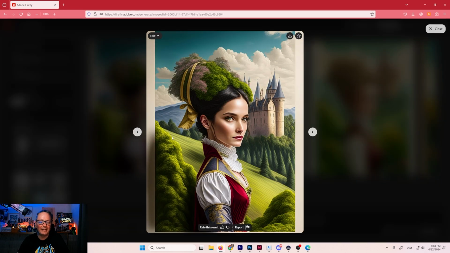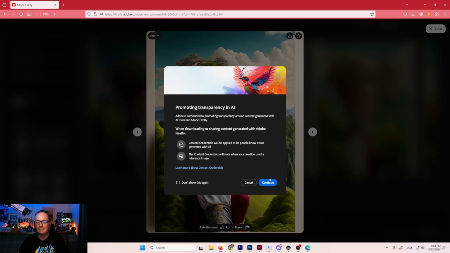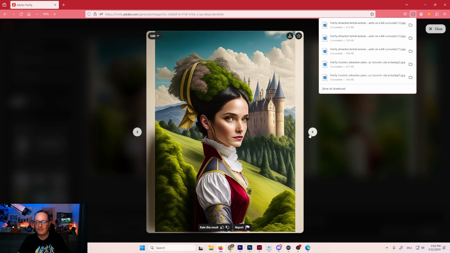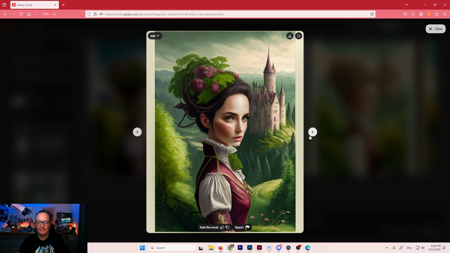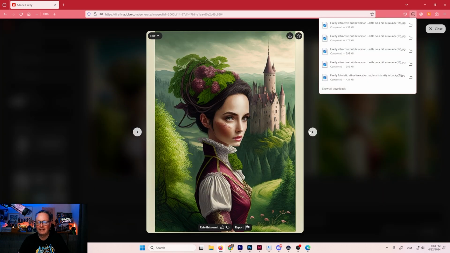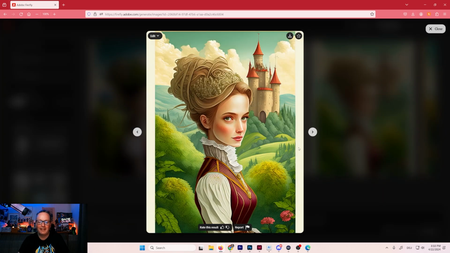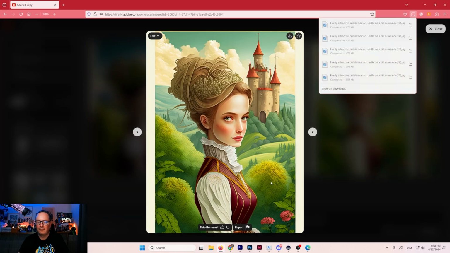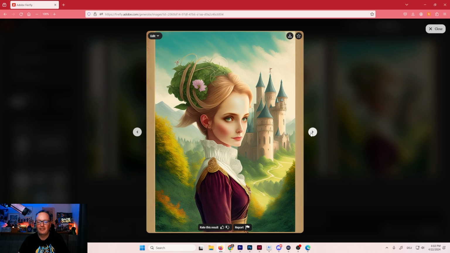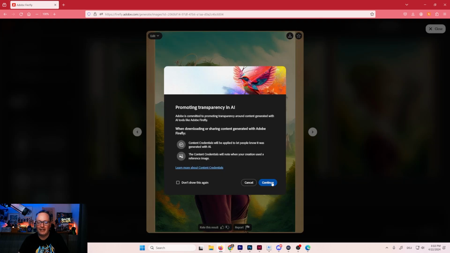Look at this. That is just breathtaking. It looks like the castle Neuschwanstein in Germany. Now, I did do some weird things to her face right there. I don't know why, but that's okay. Still going to download that. Still like that. It's got a lot of flowery things in her hair. This is really pretty. Oh, I love that one. Okay, very cool. Look at that. Wow.